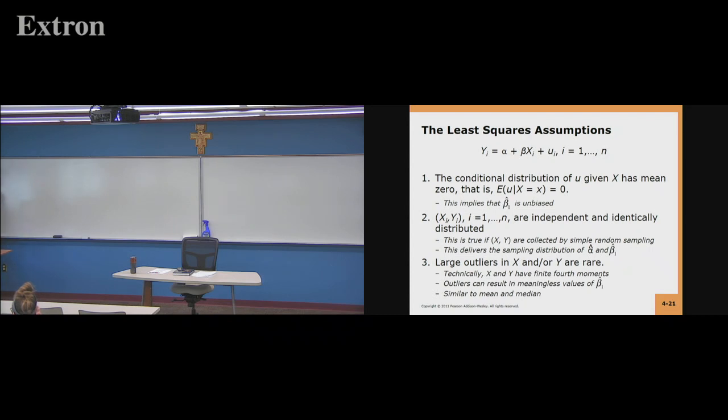If you pick, say, the first 20 people out of the building or even the first 20 names on the list, it's not going to be truly random. So you're going to have problems relating your outcome to the entire group, because there may be characteristics that are making those people go first. Their characteristics may not be the same as everyone else in the entire group, so you want them to be randomly sampled. And finally, large outliers in X or Y are rare.